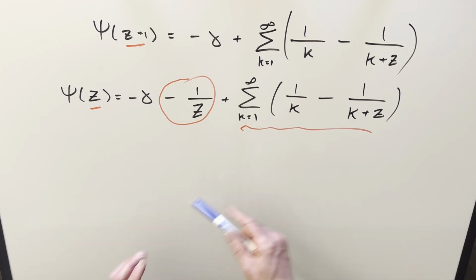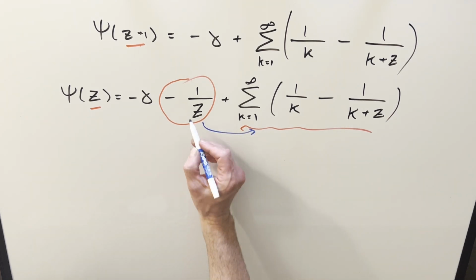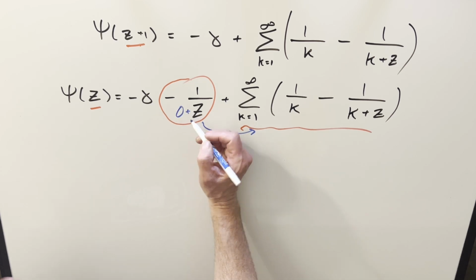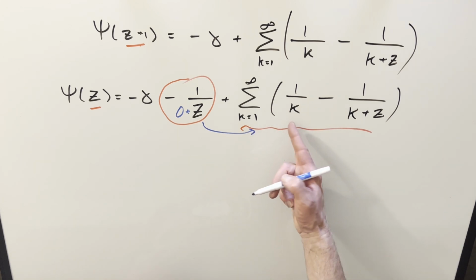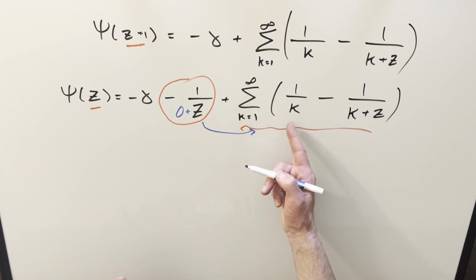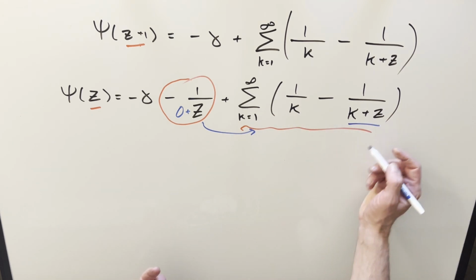So instead, I want to try to merge this back into this sum over here. For 1 over z, I can look at this as 0 plus z. Of course, that's not changing it. And then if you look at what's happening here, we don't really have to worry about this term, because when we bring this in, it's not going to affect this. How do we merge this with this piece right here?